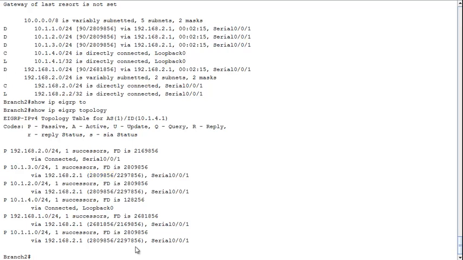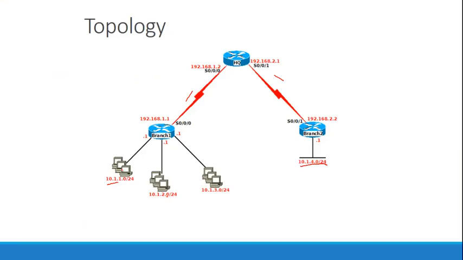Now let's say that we didn't necessarily want all of our interfaces to participate in EIGRP. Maybe we wanted to not have 2 of these participate. I'm just throwing it out there. I don't know why. I don't want these 2, so I only want this one and this one to participate in EIGRP. Maybe I want to hide these in my internal LAN. I use some sort of default route or static route for these guys to get out. So that means I have to configure EIGRP a little differently, right? So let's go back and do that configuration.